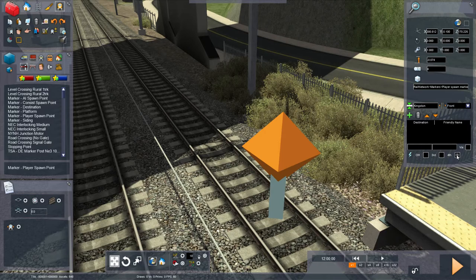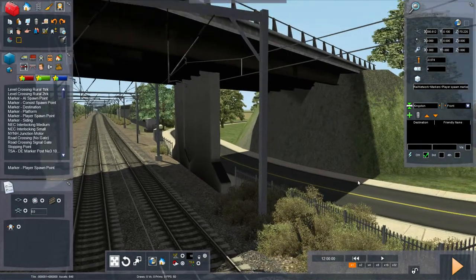Electrification. Now, if you're running a freight line that has no electrification whatsoever, and it's purely diesel, you're going to leave these options blank. You're not going to check any of them. But in my case, since I'm running Amtrak electric train sets, I'm going to be choosing overhead wires. If you were recreating a subway line, subways have a third rail, so you'd select third rail as your source of electric power.